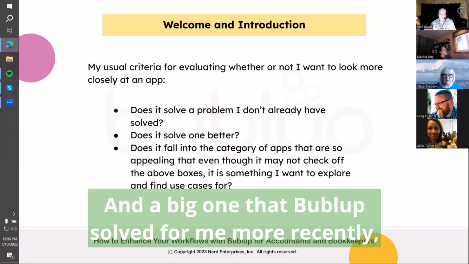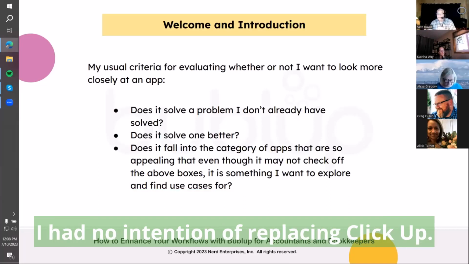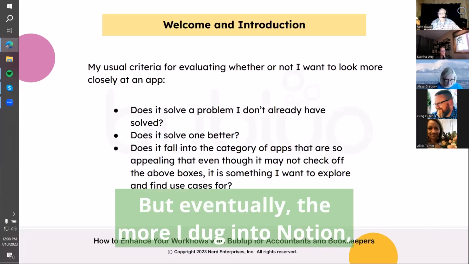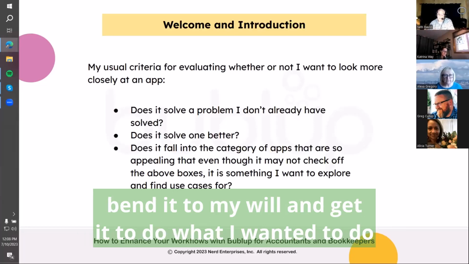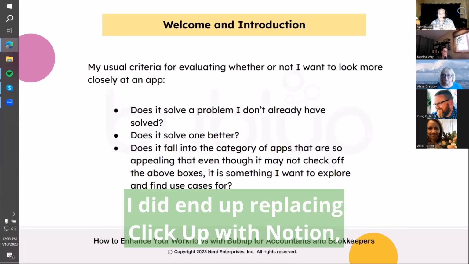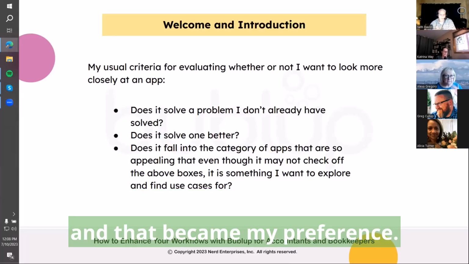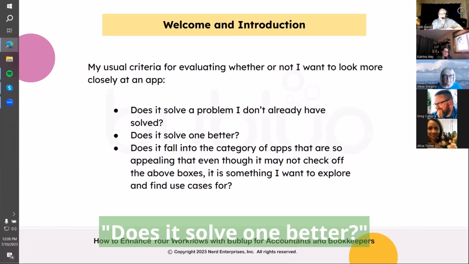A case in point: when I started playing with Notion, I had no intention of replacing ClickUp, but eventually the more I dug into Notion, the more I really liked working with it and saw how I could sort of bend it to my will and get it to do what I wanted very easily once I understood how to use it. Little by little, I did end up replacing ClickUp with Notion, and that became my preference. So it fell under the second category: does it solve one better?